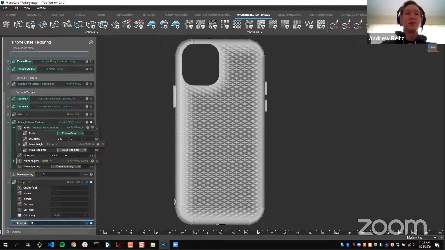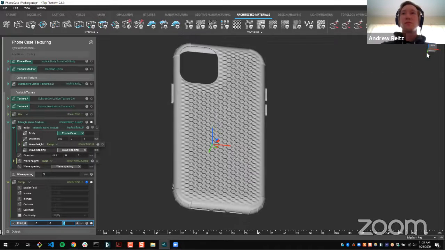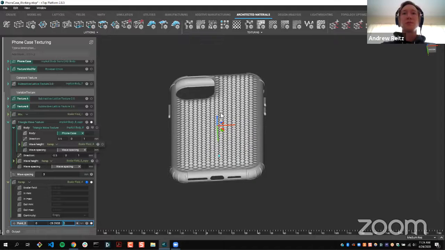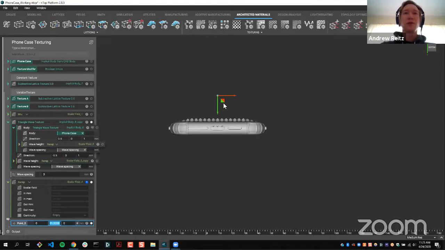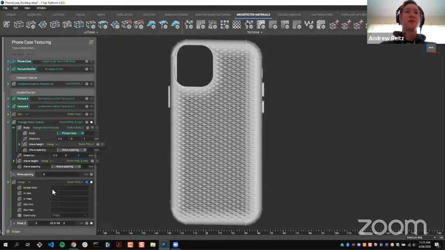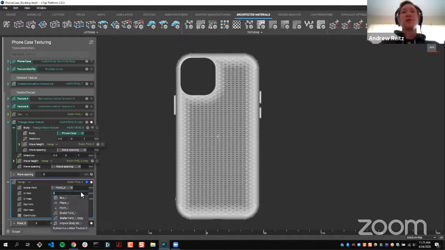Let's see, 0, 0, 0, see where we're at here. Kind of bring this up a little bit, bring it down. Cool. So we have this point, and I can add this point to our scalar field. I want this to have a pretty large impact on the wave spacing, so anywhere from 0 to maybe 75 millimeters.